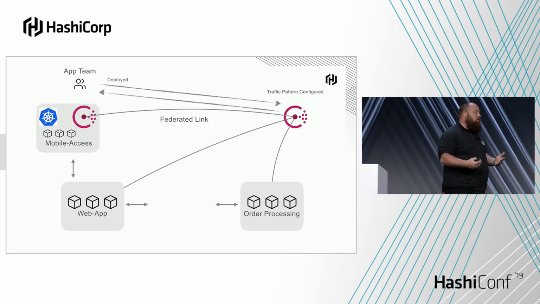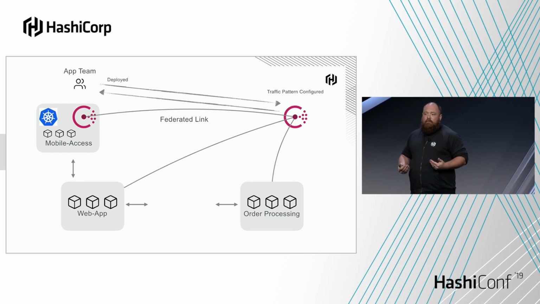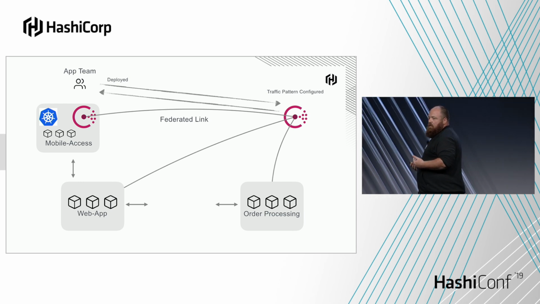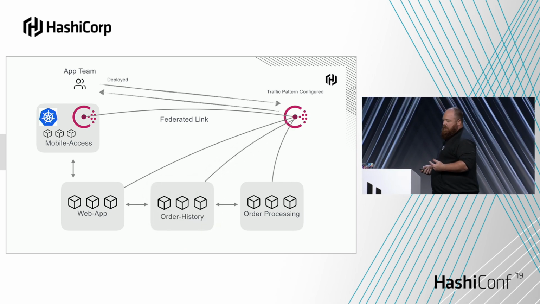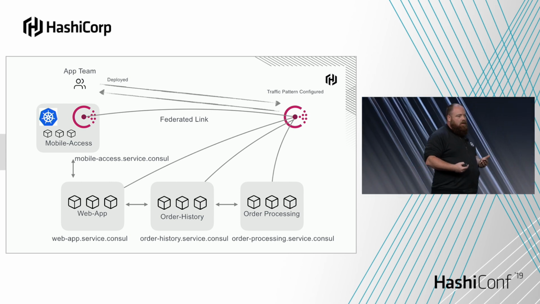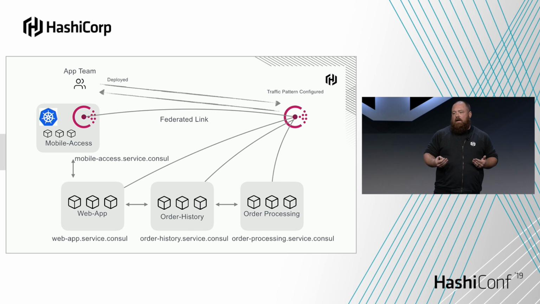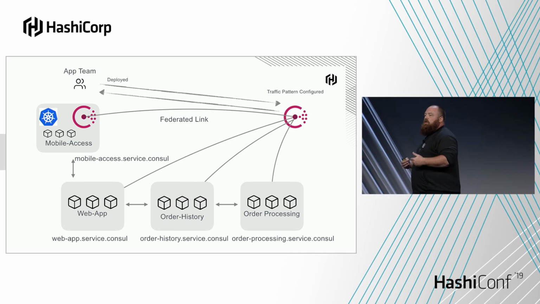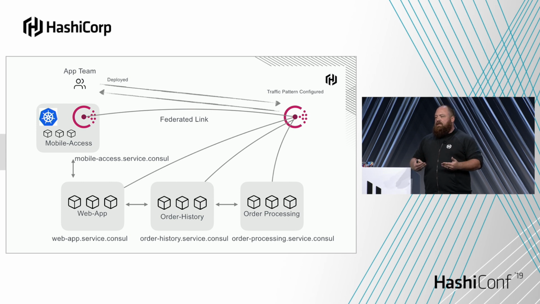Now, in a construct, and that's really where Consul comes in, and okay, I'll be fair, I'm a little biased, right? But I would probably agree with this even if I didn't work for HashiCorp. When you look at this construct of Consul, it actually makes things a lot simpler because I'm not concerned with an IP address anymore. When I deploy my order history, under the covers, Consul automatically converts that to some type of discoverable route in a nomenclature that's easy to locate. And this construct is service discovery. I cannot stress this enough: if you do not get service discovery right, there is no reason for you to do a service mesh. You must do this portion correctly, or your service mesh implementations will not go very well.